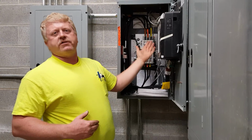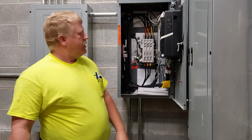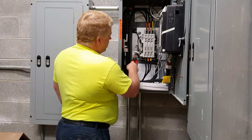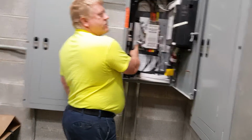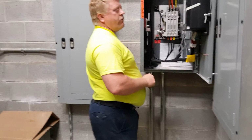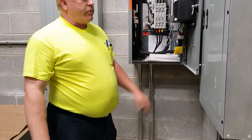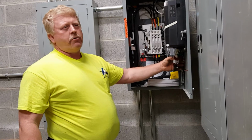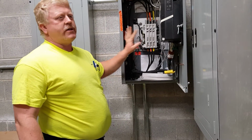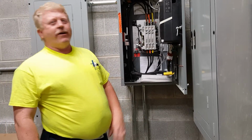So all you're doing is flipping a switch, just like your light switch. There is a bar over here on the side with a little red handle that, in an emergency situation, you could stick in this little hole right here. Normal power is feeding the load right now. That is for an emergency situation only. You could disconnect the computer by pushing in on the orange tabs and transfer it by hand. No, stay out of there. There should be no reason to go in there anyway.